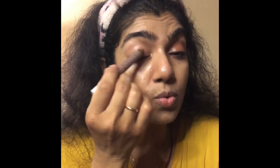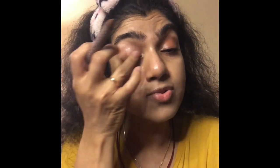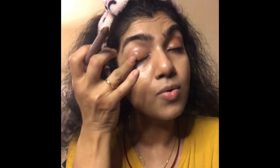This is my go-to, like on an everyday basis I use this eyeshadow stick. I really love it, and this is sharpenable, so yeah.